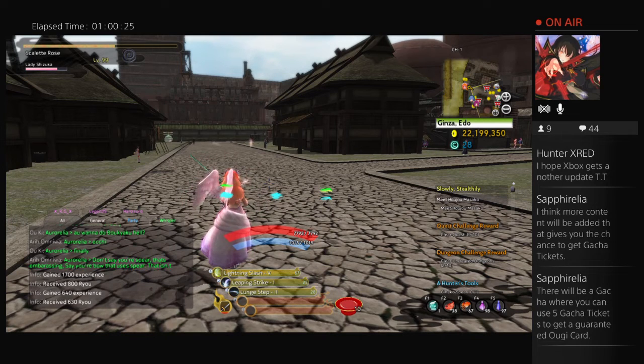So if you're not prepared to farm long hours to get what you need, I'm not going to recommend Onigiri to you past just exploring the storyline. The end game content will destroy you. You will need to farm. There is a high learning curve, a high difficulty curve in the game. Okay, so there will be a gacha where you can use 5 gachas to get a guaranteed Ogi. That's cool. That's awesome. I didn't know that. So let's see what else we got here.